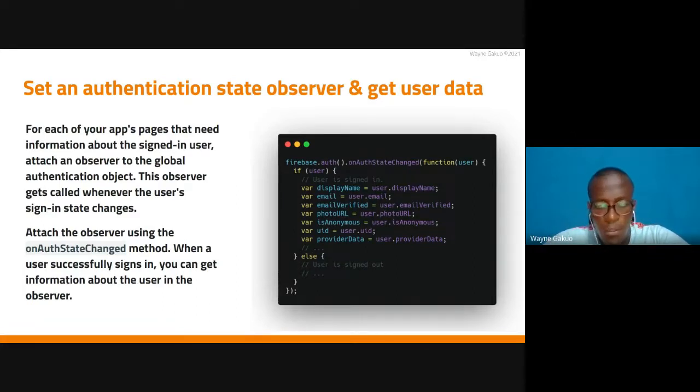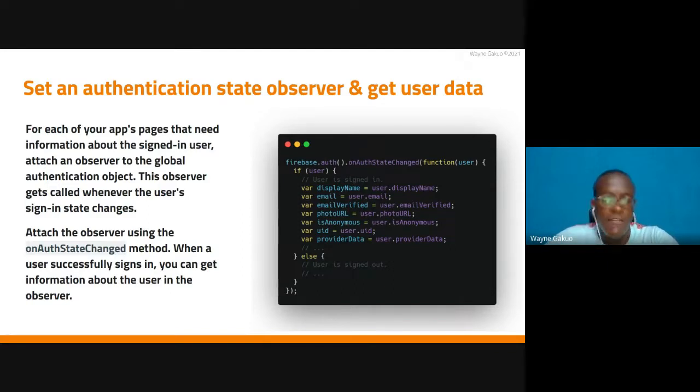And again, when it comes to Firebase, you can also set a user's authentication state, because sometimes, as I mentioned in the previous slides, you want a particular user, when they've logged in, to be able to access particular pages in your application that are only meant for their eyes and not for the general public, right? And this is something that is very, very simple to implement in Firebase.